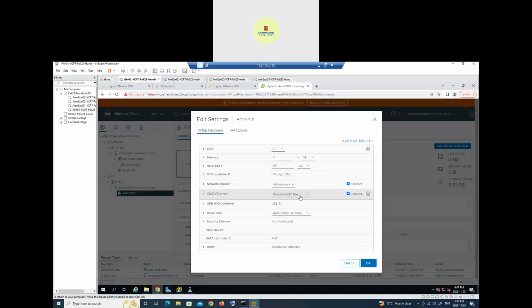The reason it's not going to let you move is because the ISO is actually living inside the datastore of ESXi3. So it is most probably not accessible. This datastore of ESXi3, in most cases, will not be accessible from ESXi2. Could be, but in most cases not. Or you have to configure it again before you migrate.